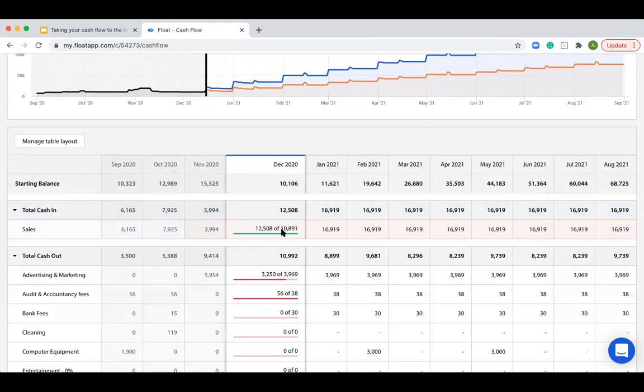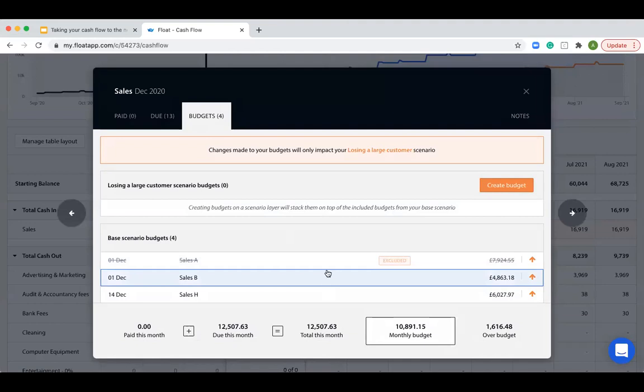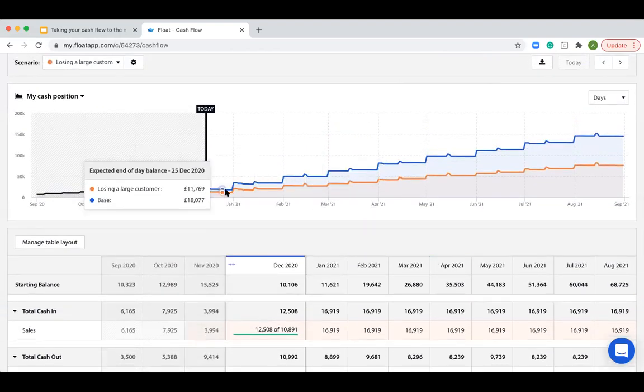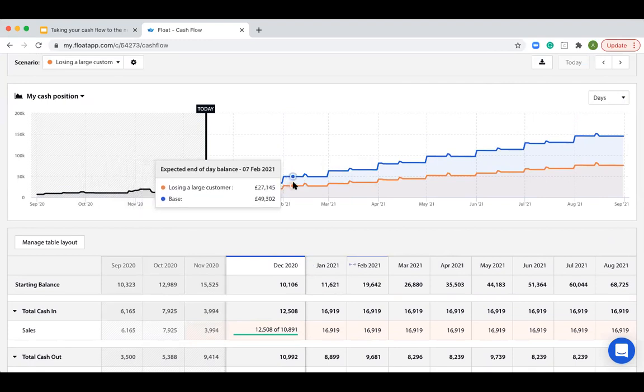If we go in here, because it's been built upon my base, I'm losing sales A from my base. It's almost £8,000, and that's really affected my trajectory compared to my base. If I unclick here, you can see what's happening month to month, just how one simple sale, losing that customer, affects things.